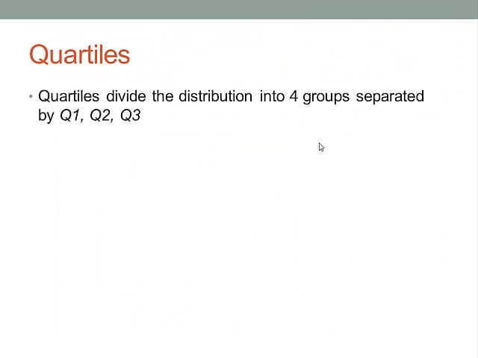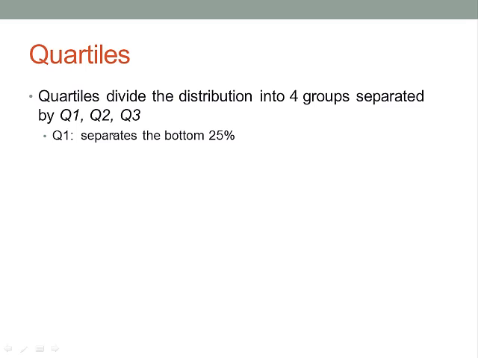So quartiles divide the distribution into 4 groups, and we call these quartiles Q1, Q2, Q3. And you may have seen these. I know you've seen these pop up when we have done descriptive statistics. When finding the mean and standard deviation, they came up on the TI, they've come up in StatCrunch, they've come up in Minitab. So they usually come up by default, because we oftentimes want to know this.